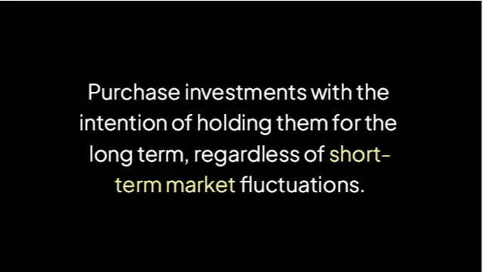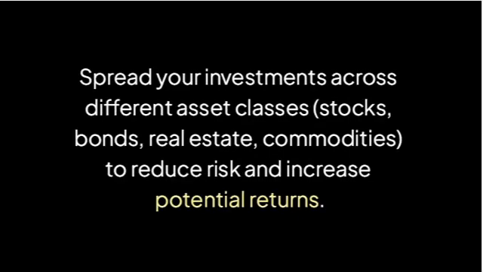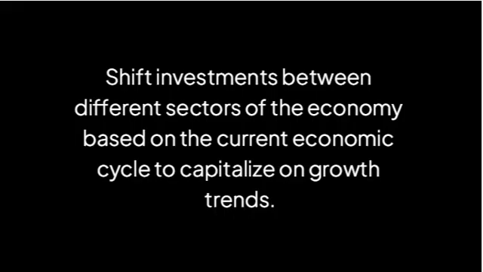Purchase investments with the intention of holding them for the long term, regardless of short-term market fluctuations. 7. Asset allocation. Spread your investments across different asset classes, stocks, bonds, real estate, commodities, to reduce risk and increase potential returns. 8. Sector rotation. Shift investments between different sectors of the economy based on the current economic cycle to capitalize on growth trends.